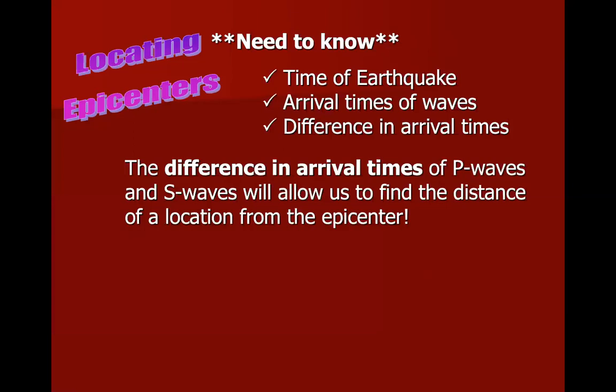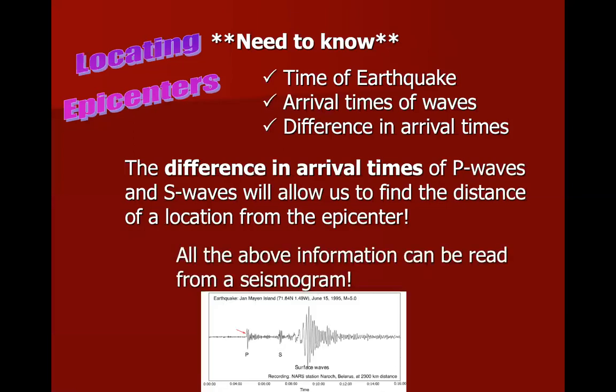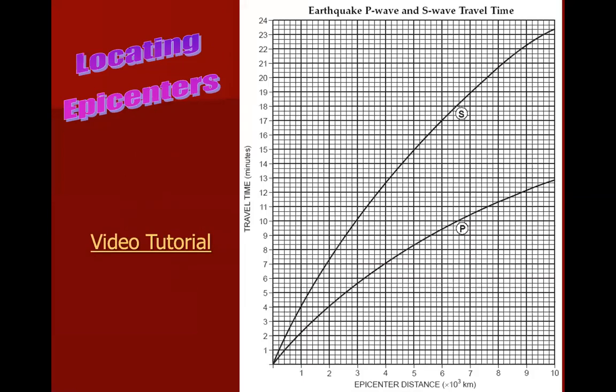So what we'll do is we're going to use our seismogram, that wave printout that happens from the actual machine, and we're going to make that our primary source of data so that we can figure out, first of all, when the earthquake waves arrive. Then we can use that to figure out how far away from the epicenter you are. And so that brings us to this chart, which is hugely important and allows us to do it all. Without this chart, we wouldn't be able to go much further than that. So this allows us to figure out how far away from the epicenter we are.